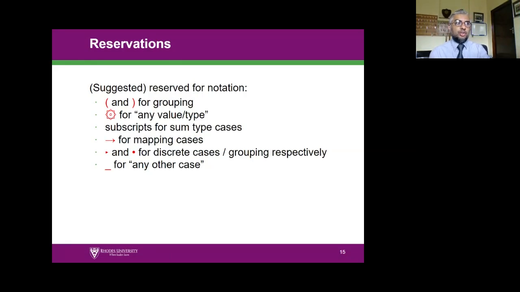The actual contribution of this research, though, as I see it, is laying out a sensible philosophical basis that we can use. Finding a reasonable language, mathematics, that can serve as our touchstone, and identifying bits of what we might think are useful to know about a design. I'm not trained as a designer of notations, and I rather look forward to someone coming forward to tell me all of the terrible things that I'm doing, as long as they provide their own alternative and show me that it works or looks better. Now, here are some reserved suggestions for the notation, but again, not really tied to any of these.